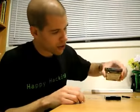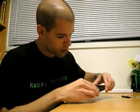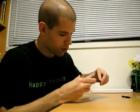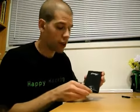So now the hard drive is attached to the controller. Now we slip it inside the case, and see if I can get this to fit. Okay, so the hard drive is basically ready to be used, but needs to be screwed into position, which is probably not even necessary since we're only going to keep it in the enclosure for the duration of the hard drive clone. So now we can start the cloning process.